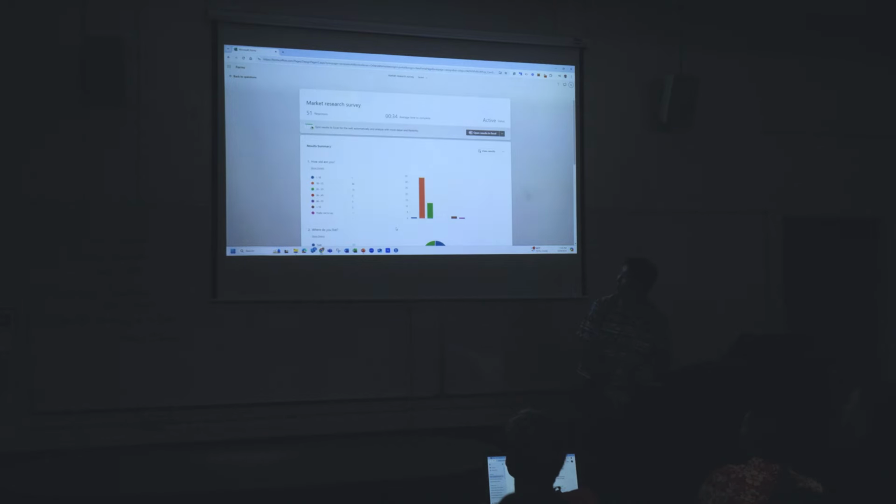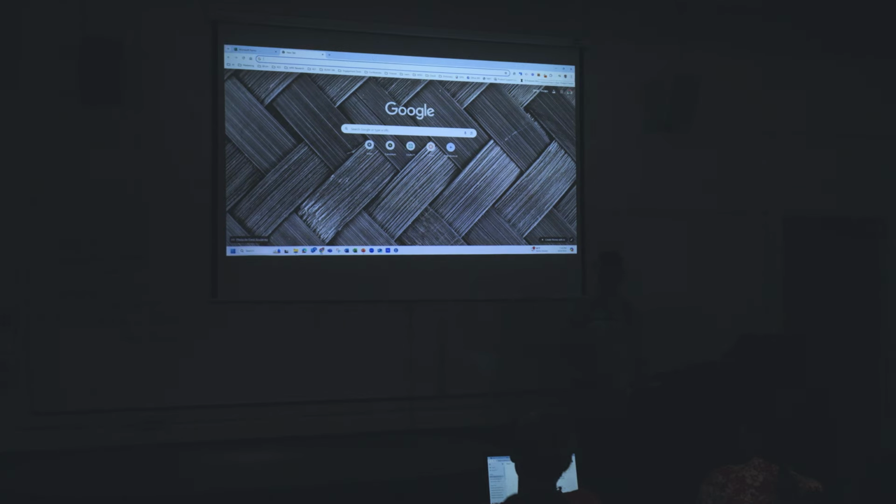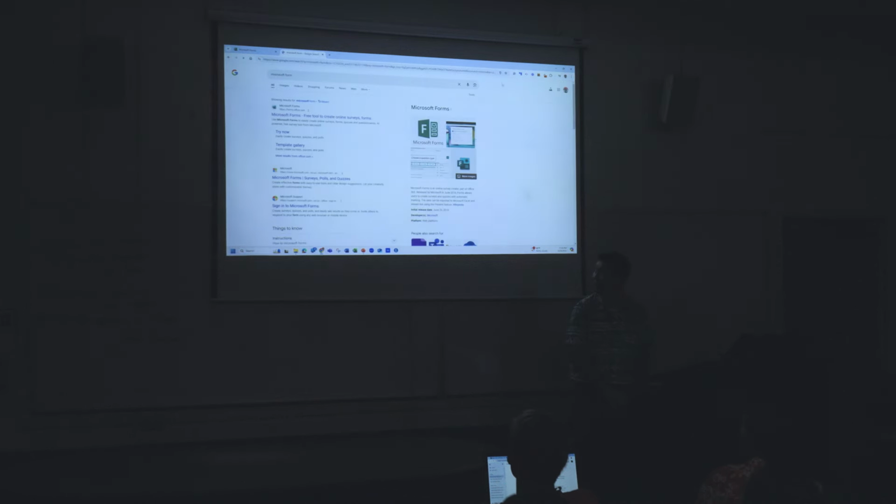So this is Microsoft Forms. Where can you find this? It's super easy. Just go to Google and type Microsoft Forms, and it will pop up. You all have 365, which is a Microsoft product, so all of you have free access.